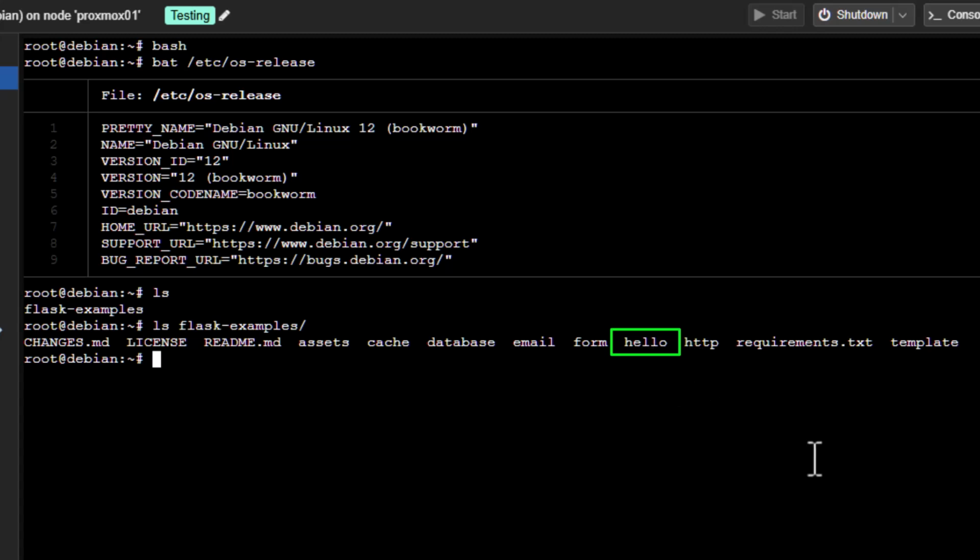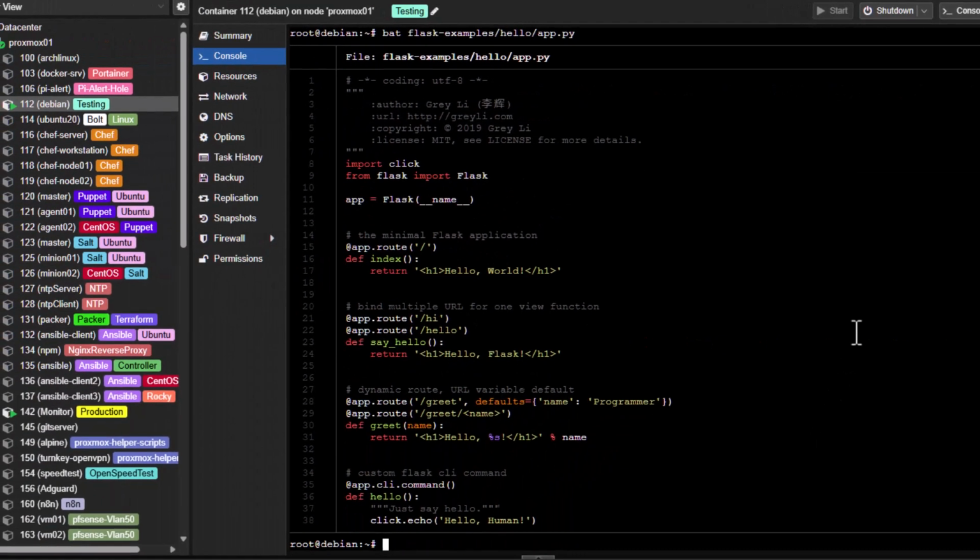Let's open this file using the bat command just to show you the syntax highlighting. I will use bat, Flask examples, then hello, then the file name is app.py, which is a Python file. Here we go. Now you can see the syntax highlighting using the bat command, which is a good feature in order to work with the bat command, okay?